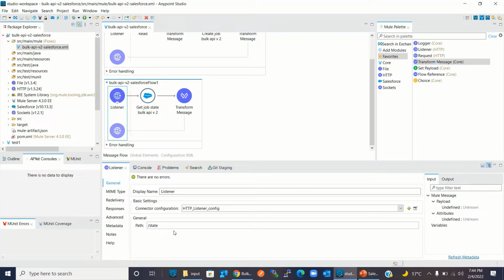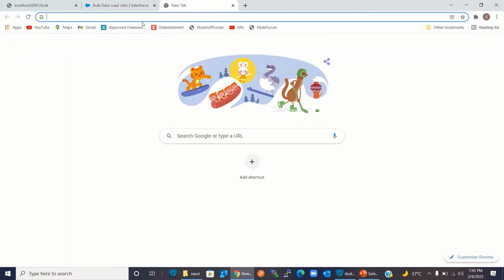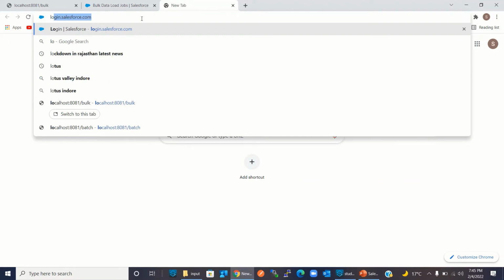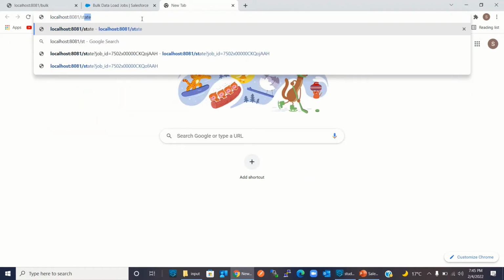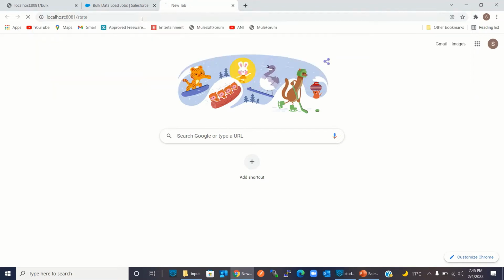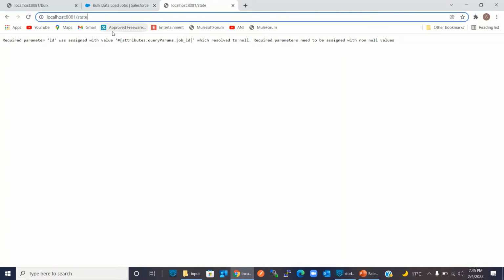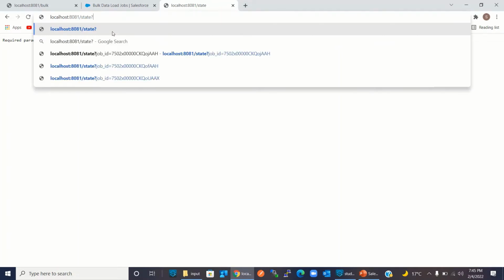Now I will invoke this resource /state and I will check the status of the job programmatically. Go to the Chrome in new tab, localhost, state, click enter. We need to pass the job ID parameter, job underscore ID.